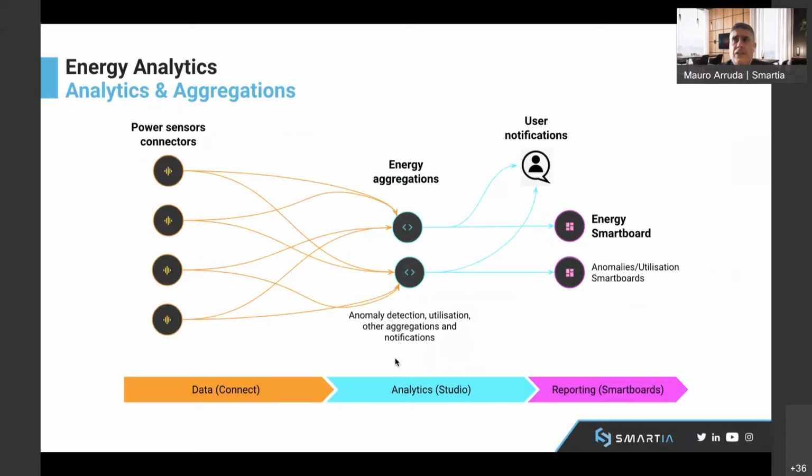Once the data is flowing into Mayo, Mayo provides a set of tools that allowed us to quickly put together an energy analytics solution for this particular challenge. And we've got one application which is a connectivity application that collects all the data from sensors. This could be data that is flowing at 1 point per second.